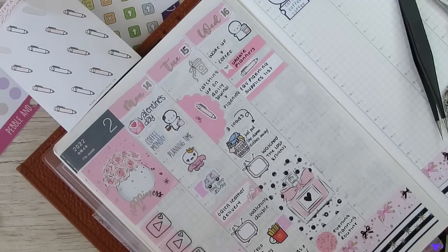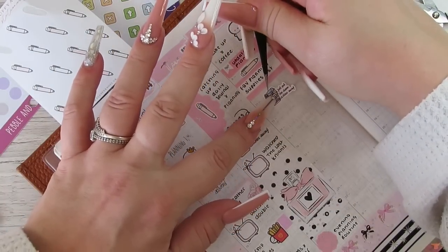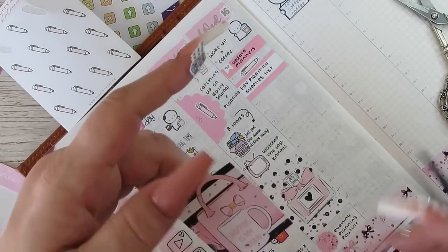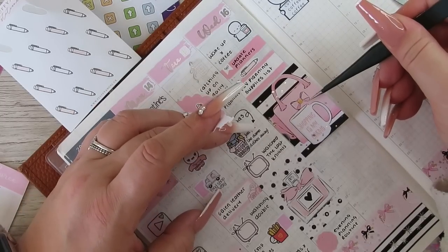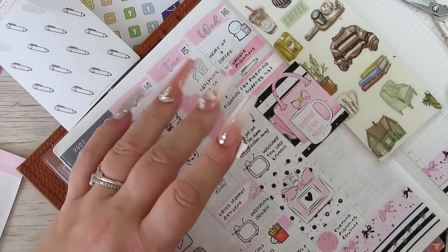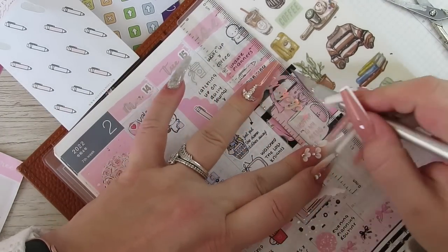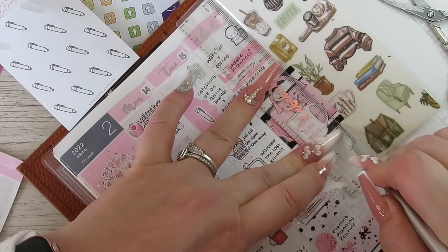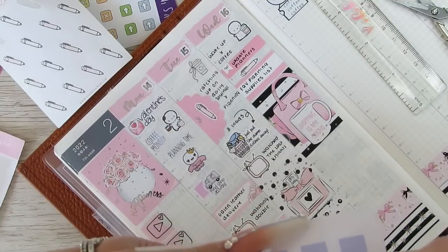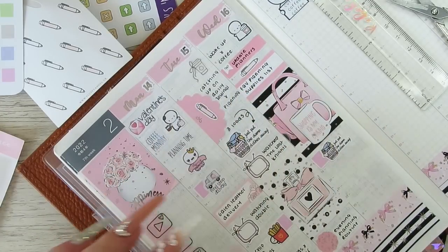Did some more washing. Wasn't as much washing this time, so I'll use a smaller one. Right, I'm gonna put a box down. Even though I didn't do any shopping, I am gonna need to cut that. There we go. Let's use another one of these little pink boxes. Just put the clothes away.